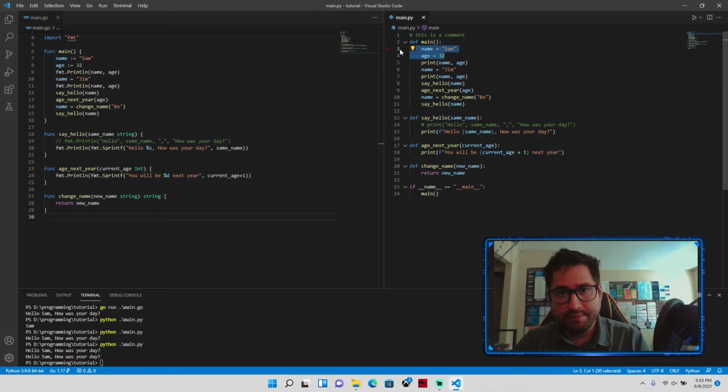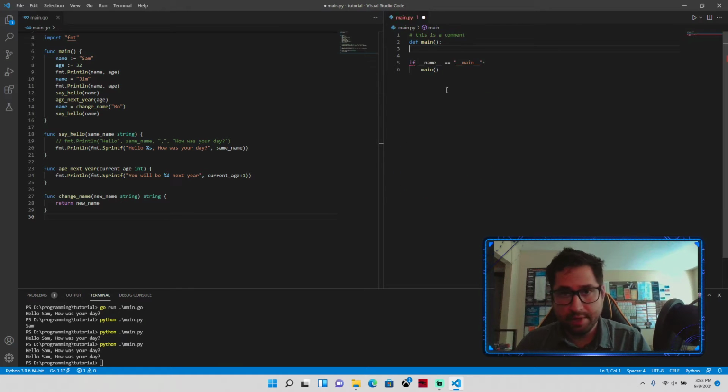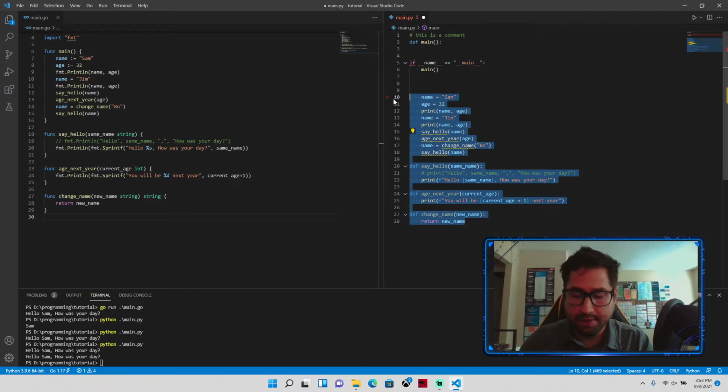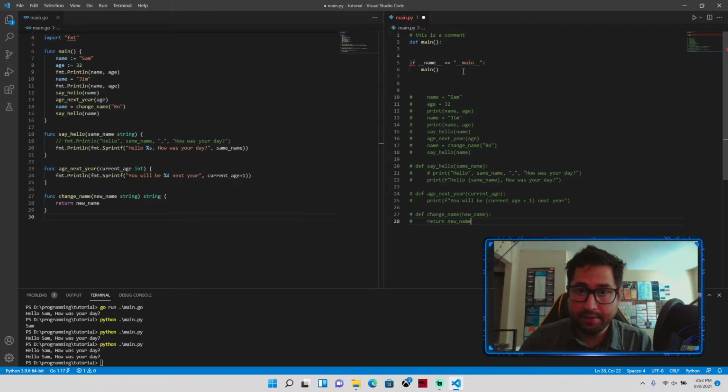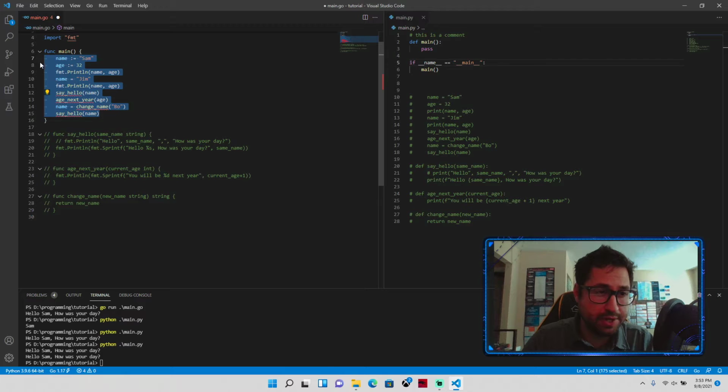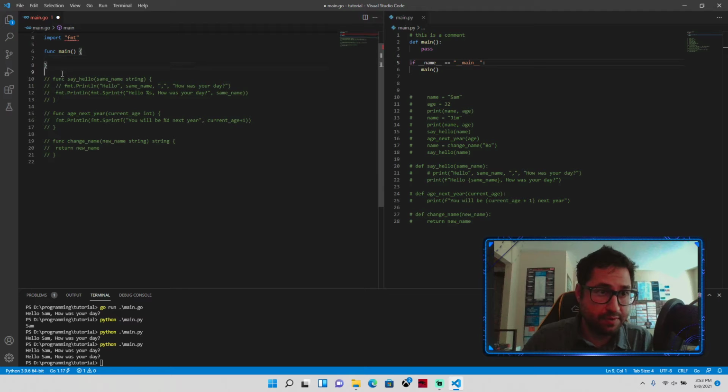So this is what we had last time, as you can see. What I'm going to do is cut that out. I'm just going to paste it underneath because I want to keep it just in case we need it, and I'm going to comment it out. And then I am going to write a pass here so that that can go away. I'm going to do the same thing over here. All right, I'm going to comment this out here. I just want a fresh start when we're doing this, so there's not too much that shows in the background.